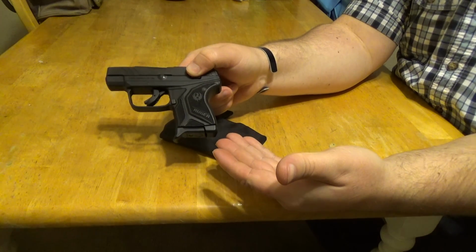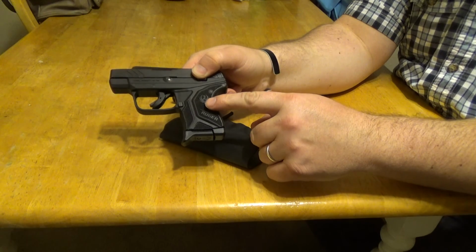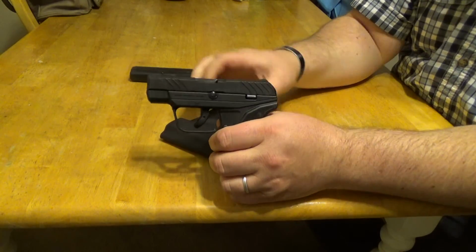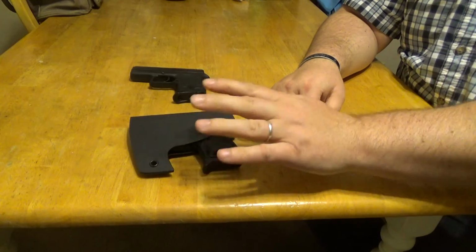This gun has been really awesome. I've only seen one malfunction with it since we've been testing it, and we've shot a couple hundred rounds through it so far. So there you guys have it. That's a short review. So stay tuned for the shooting part where we show you the malfunctions.